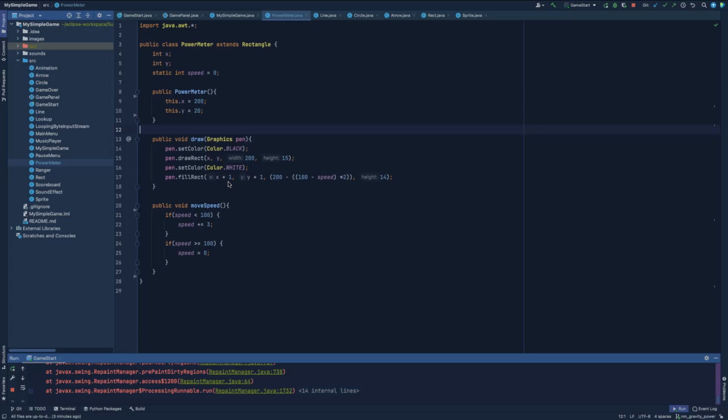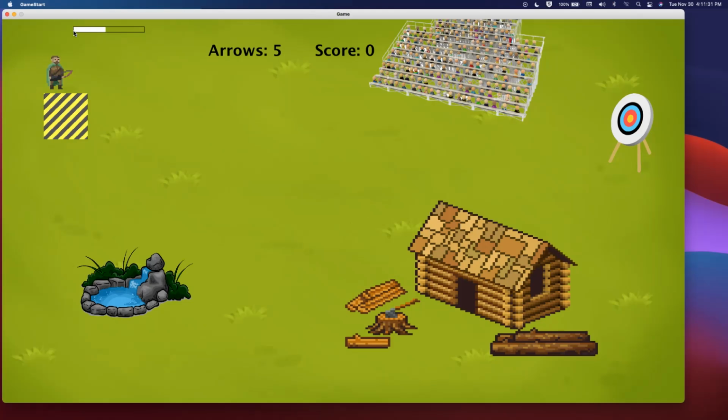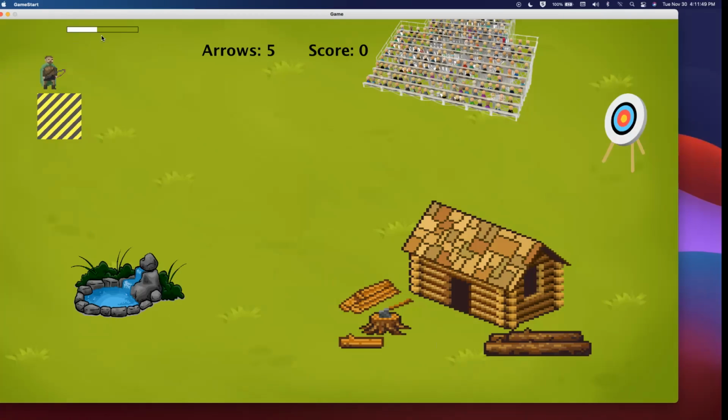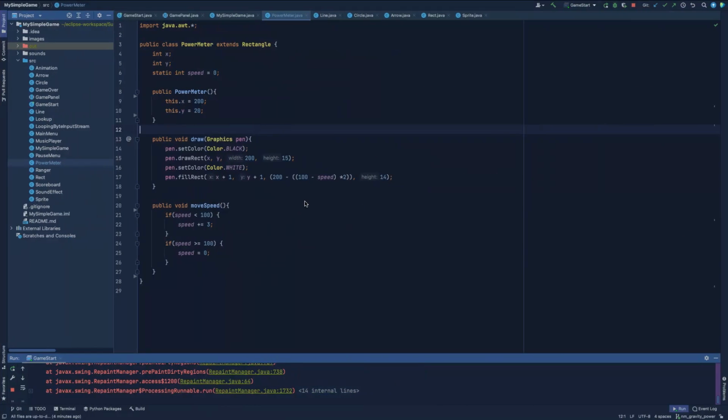We don't want to block out any of this outer rectangle that we've drawn, so we're starting this 1 pixel further than the X coordinate of the black box. Same thing with the Y coordinate. We are drawing it 1 pixel lower on the screen, so that it's within the outer box and not blocking that top line that we see here.